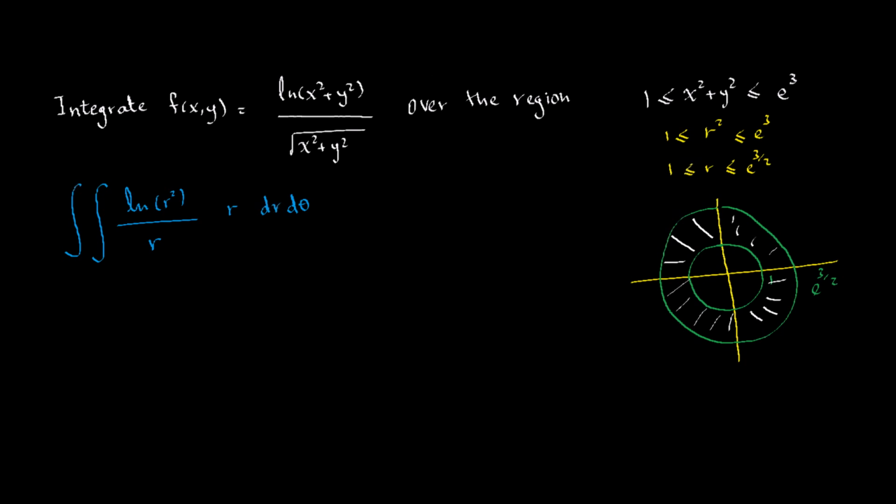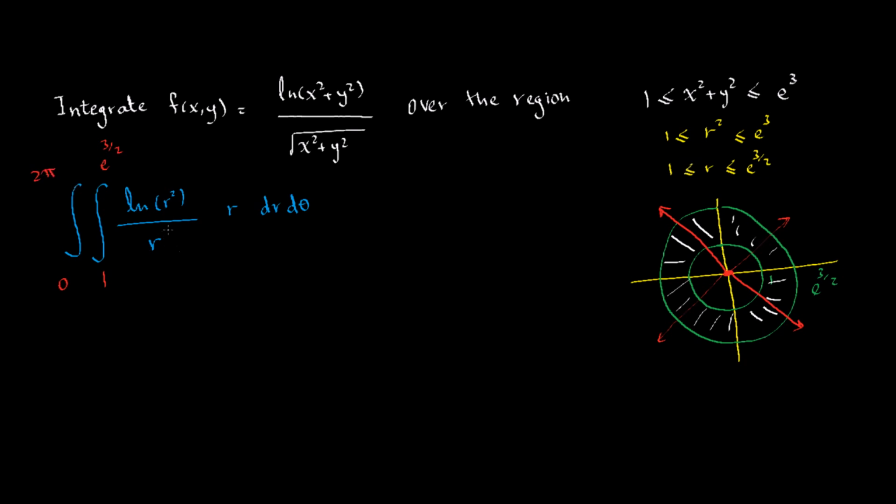Now we need to figure out the limits of integration, and since we're using polar coordinates, we're going to go to the origin, and we're going to sketch arrows going radially outwards in all directions. So you see that we always enter the region through this circle here, which has radius 1, and we always exit the region through this circle, which has radius e to the power 3 over 2. So r is going to range from 1 to e to the power 3 over 2. And since the region is defined in all 4 quadrants, theta is going to range from 0 to 2 pi.